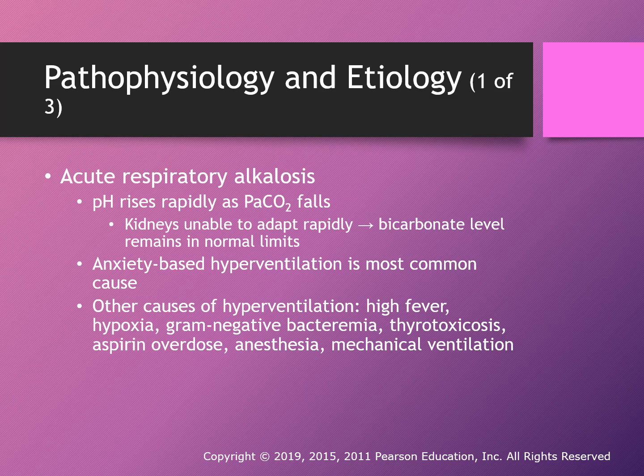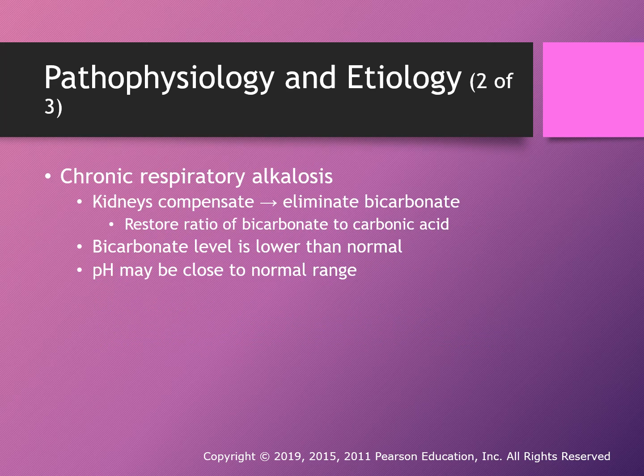Alkalosis also increases binding of extracellular calcium to albumin, reducing ionized calcium levels. As a result, neuromuscular excitability increases and manifestations similar to hypocalcemia develop. And we know we need calcium for muscle function. Low carbon dioxide levels in the blood cause vasoconstriction of cerebral vessels, increasing the neurologic manifestations of the disorder.